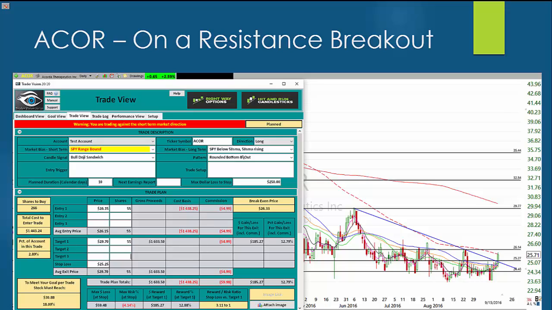Right now it's your manual input. I don't understand what you're saying. It looks up, it gets the current price. When you select a ticker, you put in the price that you want to enter at. You know, it can't read your mind. And the price where you want to have your stop and the price where you want to have your targets. But it will pull the current price off of Yahoo Finance. That price will just be 15-minute delayed. That's the best we can do at this point.